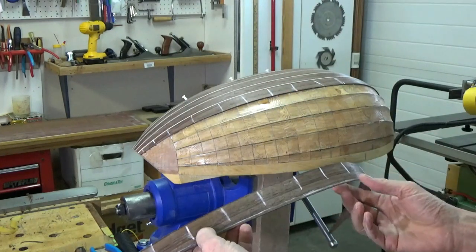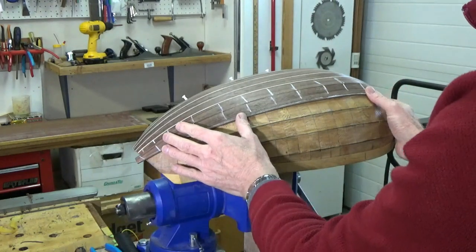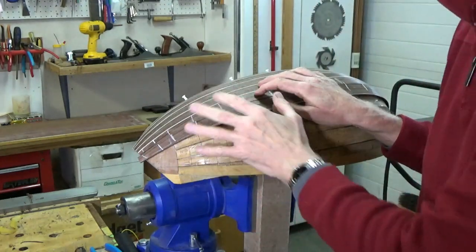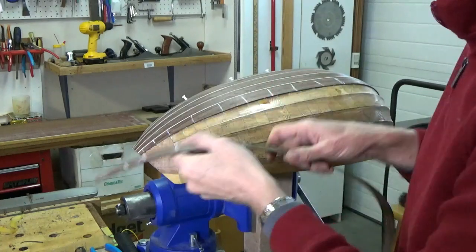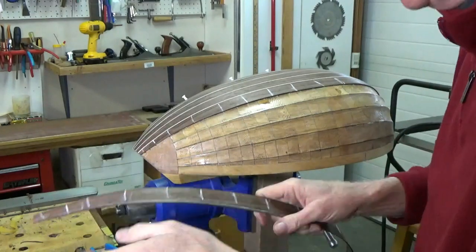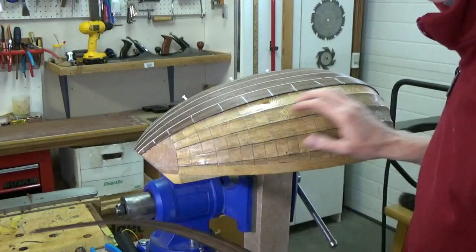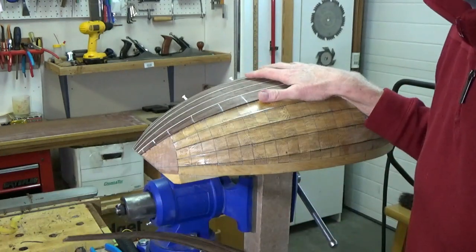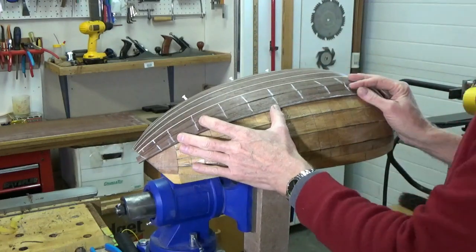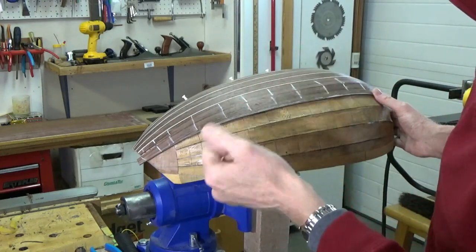The rib will then be very compliant and will easily conform because there's much less wood. This is probably one of the reasons why historical lute makers liked to make multi-rib lutes — because the wood can actually move in this dimension, not just lengthwise but across the grain as well. You can actually bend the wood a little bit and make the joints slightly curved, because that's kind of what the flattened back lute demands. The joints aren't entirely planar; they're slightly curved, so it makes a lot of sense to have that dimensional flexibility.